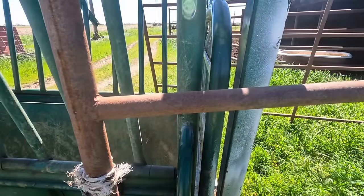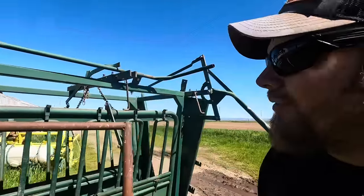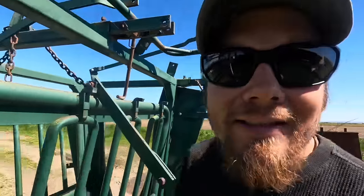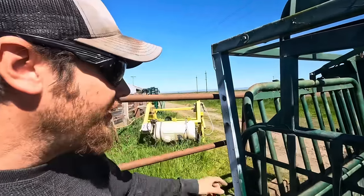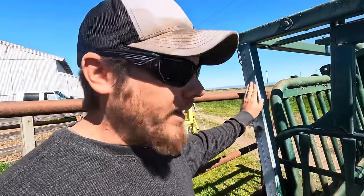And as luck would have it, you can see right here, we need to move the chute out about a foot. The reason that the panels can't just go on the outside of it, because I did think of that, is because then your tailgate won't open. It has to be able to swing through, so the edge of this panel can really be no further than the frame of the chute. But it's pretty easy to move.